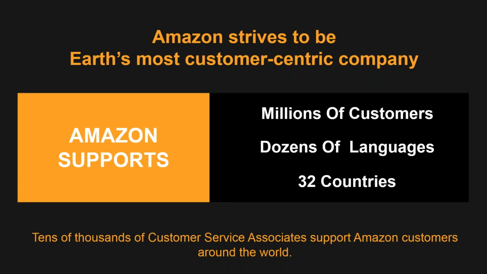As many people know, Amazon strives to be Earth's most customer-centric company. Our customer service for our retail brand incorporates 50 Amazon groups and subsidiaries like Audible.com and Zappos.com. We service millions of customers speaking dozens of languages in 32 countries around the world. In our peak, we have tens of thousands of customer service agents supporting Amazon customers.